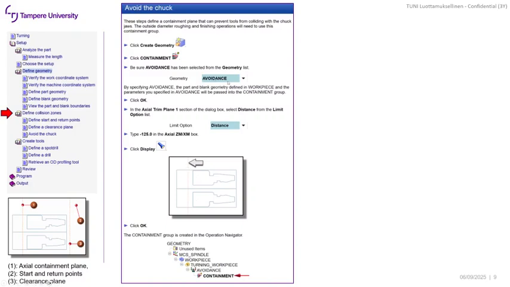These are the vocabularies that you should be remembering or practicing when you are defining different operations in the software. And here, for example, it is defined as minus 125.